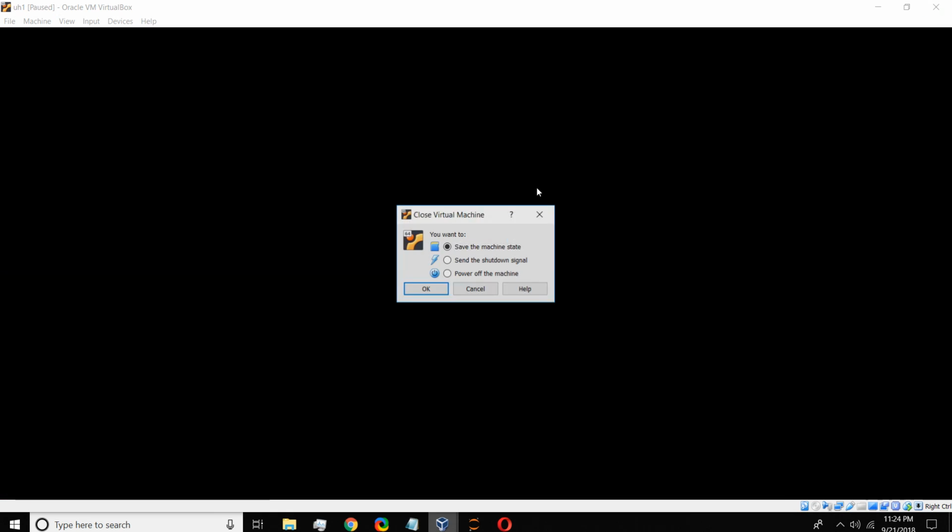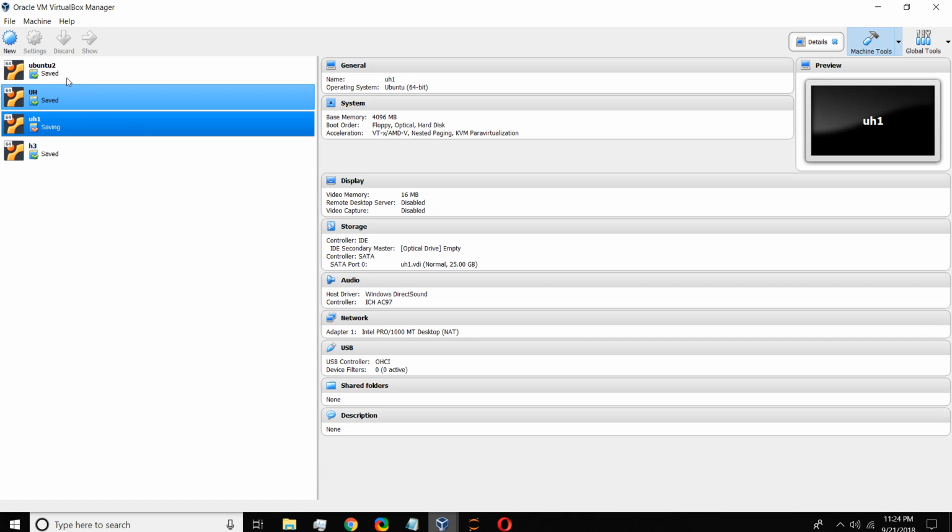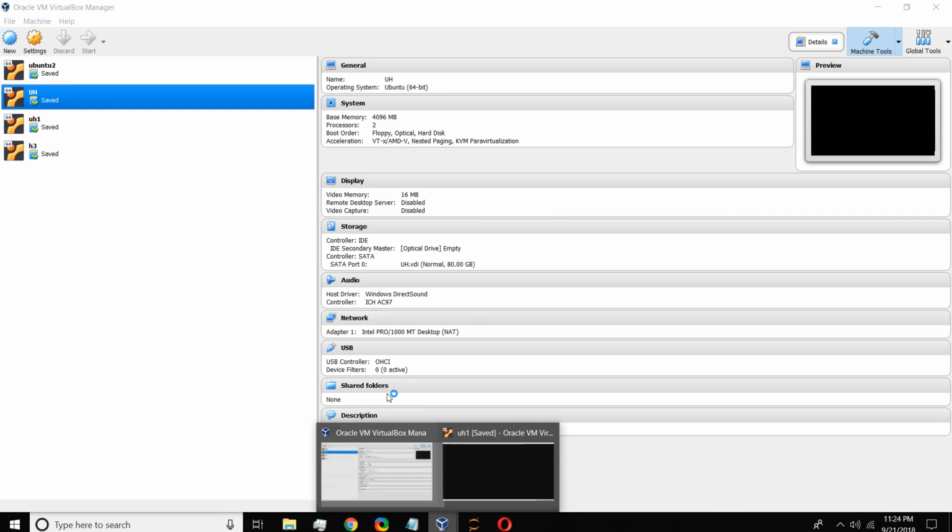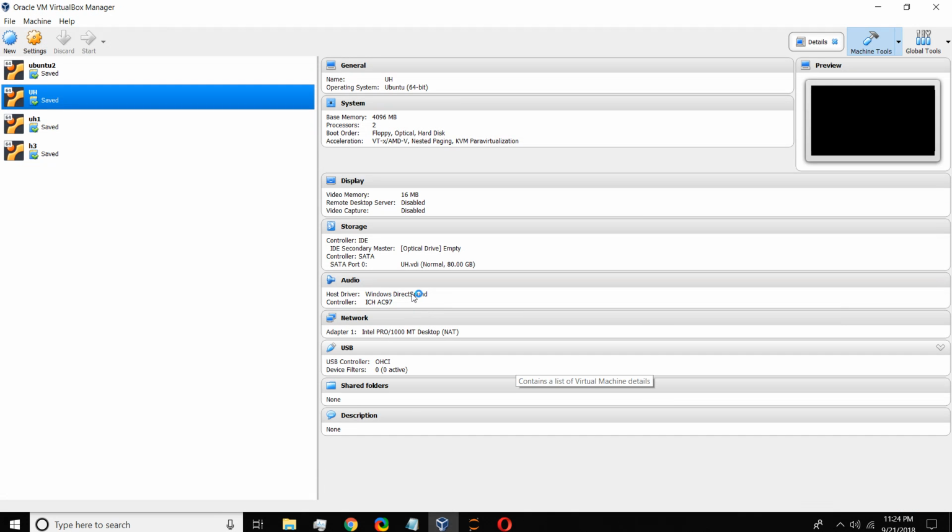Pycharm is giving me some error, so I'm going to close this computer. I'm going to start another computer and I'll see if I can run Pycharm on that. So Pycharm is one more way. The other way is to run a text editor, which I'm going to show you now.